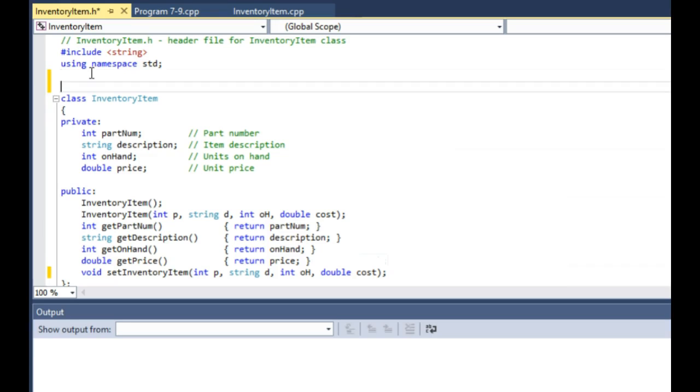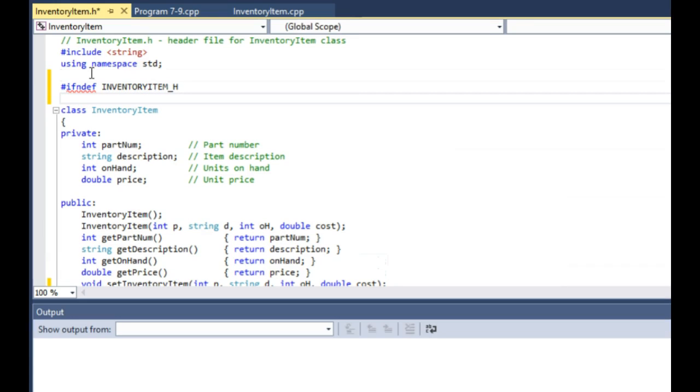By putting this compiler directive, or this guard, around the header file, it ensures that will not happen, so it is good programming practice. So we put if not defined, right before the beginning of the class, and I'll call this inventory item underscore h. And usually it's just the name of the class all in uppercase.